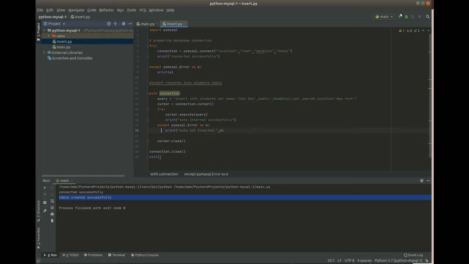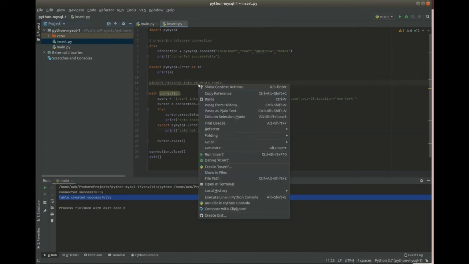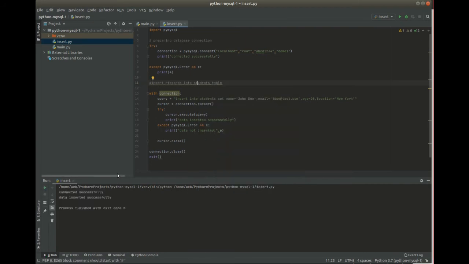So if we right click and say run insert, or Control Shift F10, it says data inserted successfully.